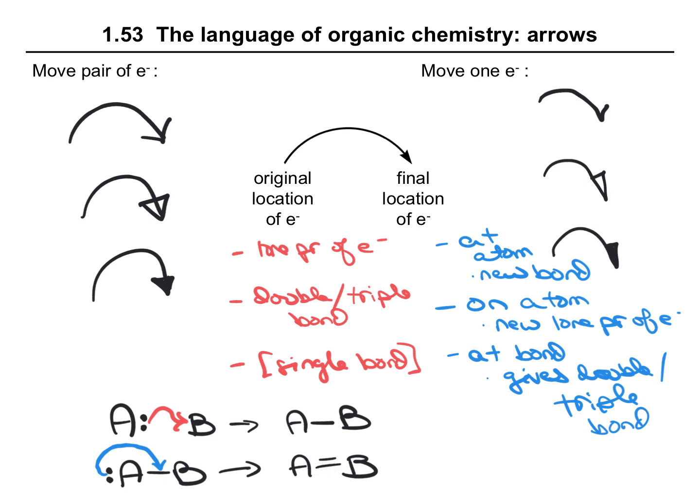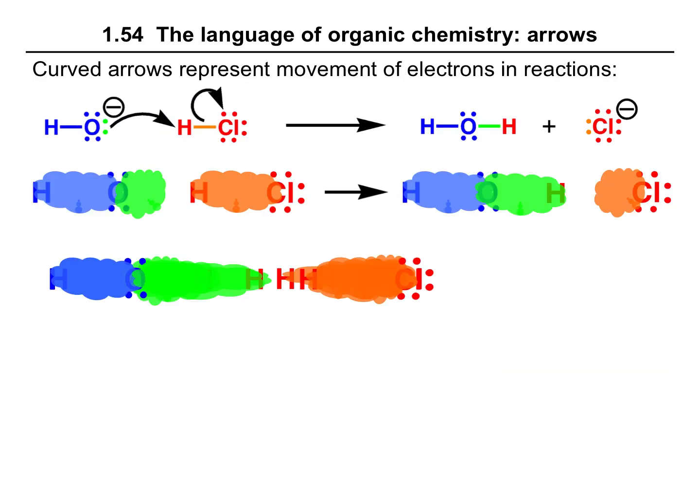So we're going to see many reactions that involve starting with a lone pair, ending in any of these locations. We're going to see a number of reactions that involve starting with a double bond and ending at these various locations. So keep this in mind each time we're looking at a reaction. Now this slide includes an animation in PowerPoint. It's not going to show here, but I will post this on our Canvas site.